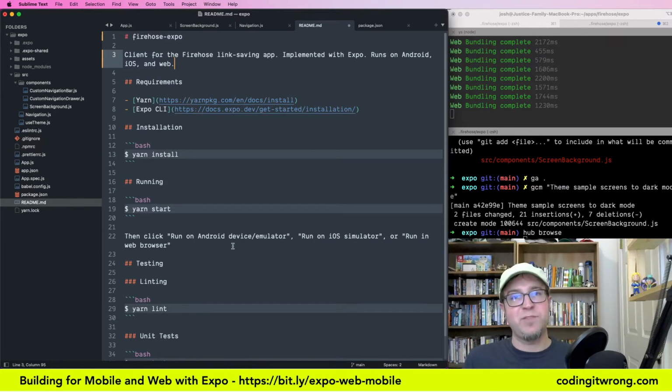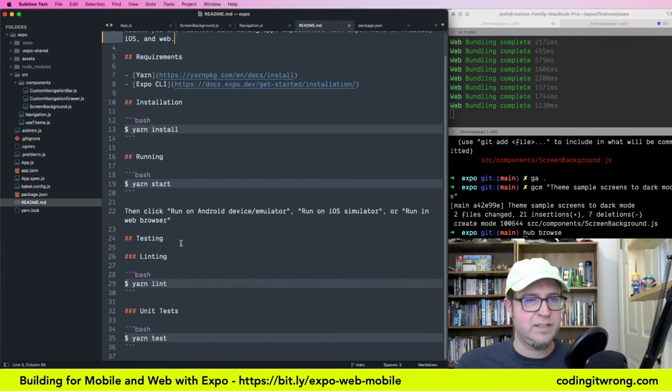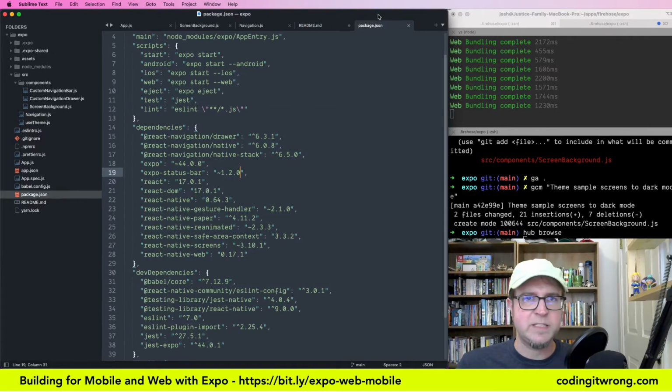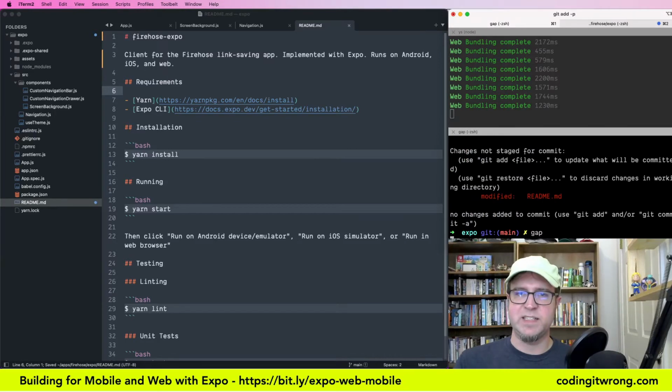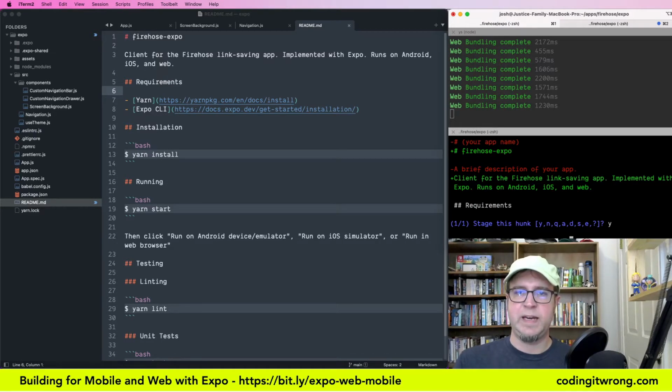Again, this is the template Readme I put in my setup script, and so I like it and believe in it. Testing, linting, and unit tests. Again, we'll get back to tests a bit later. Let me make sure that lint command is in there. It is. Okay, great. Well, cool. That's just made our Readme a bit more realistic, so that was nice and simple. Add app description to Readme.